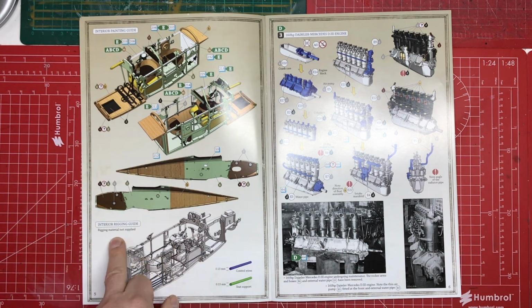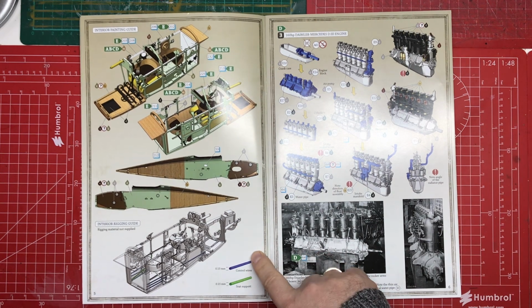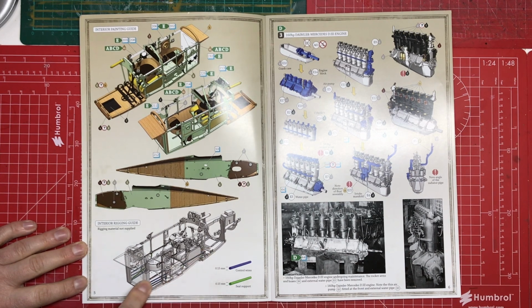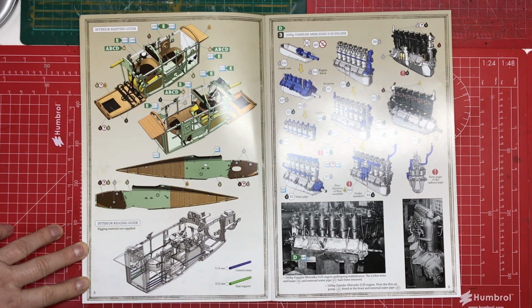Then we have the interior rigging guide, which this one, it's perhaps a little bit more difficult to read. You've got two different colours, control wires and seat support. So although they're both the same size, I think it's interesting that they have picked out in two different colours so you understand what is what. So a control wire is likely to be going much further and connecting to something else somewhere else on the aircraft, the wings, the tail, or so on, and the seat support is likely to be terminating within the area that you can see it. So that makes your two basic differences.